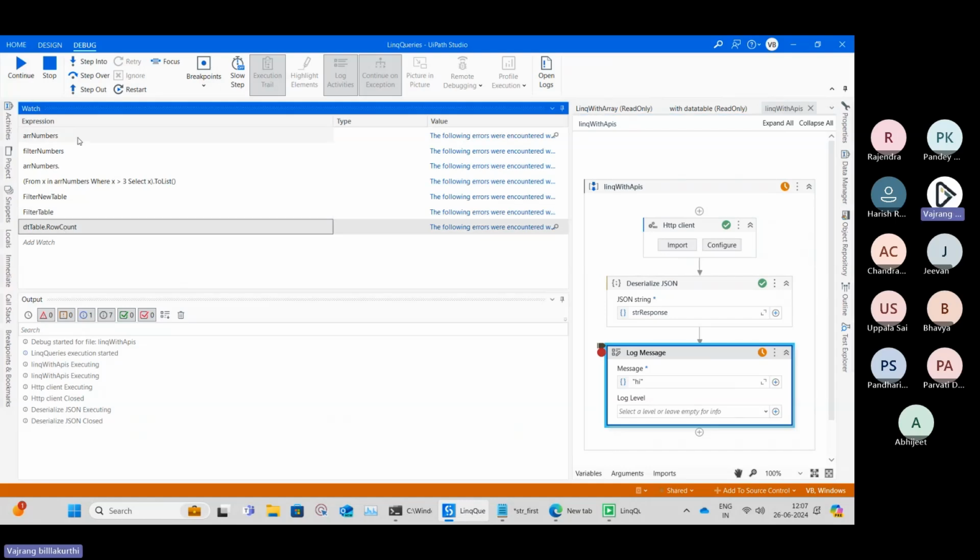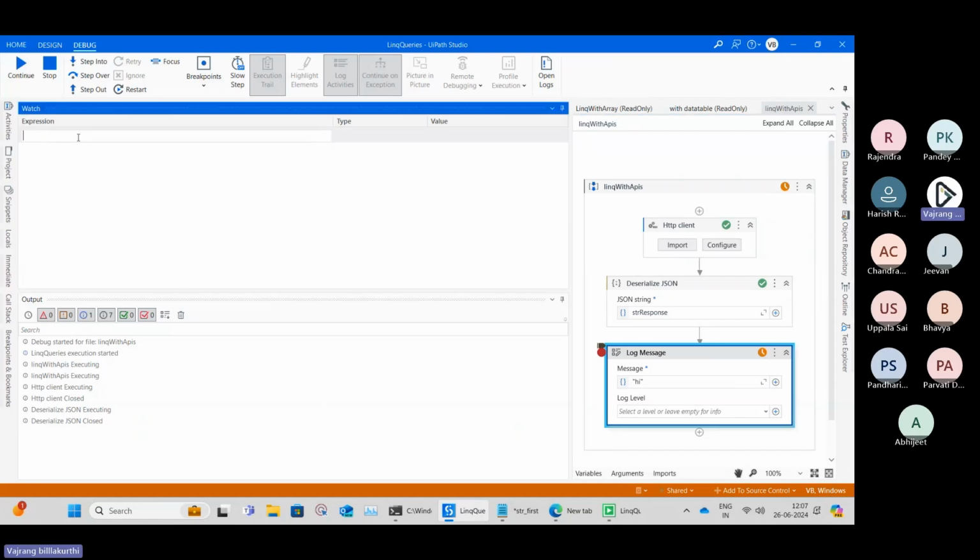Okay, now I'll remove everything. Again, we'll have a collection. What is our collection? JSON response. So is this our collection? Now in this, do we have results as our items? How many do we have? 100. Dot count. Now out of this, I can have items with gender male, I can have items with gender female, everything, right? Yes.